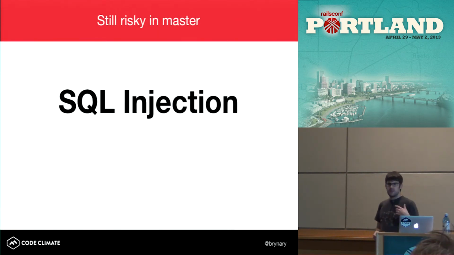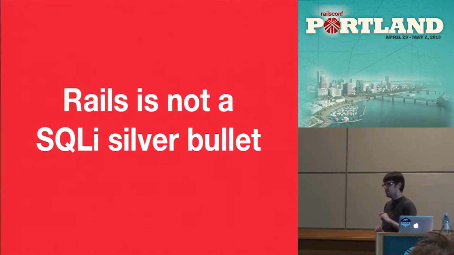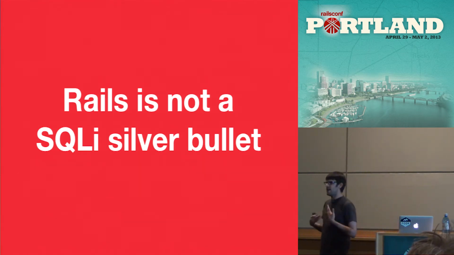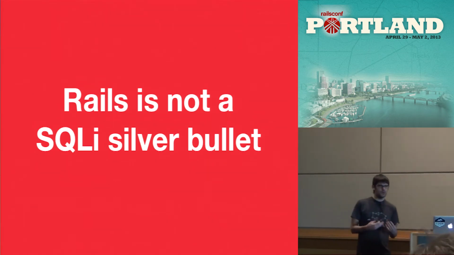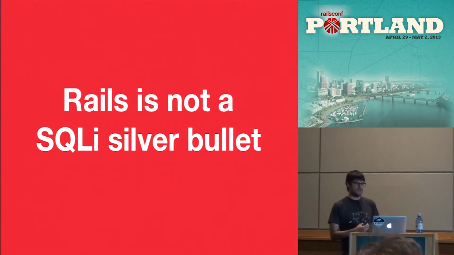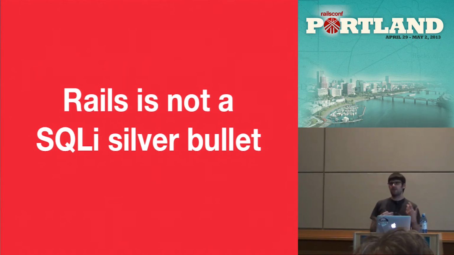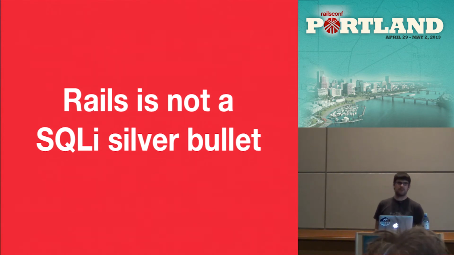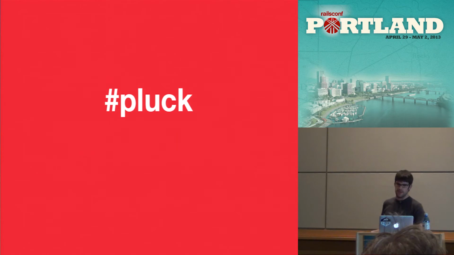OK, SQL injection. So the first thing to get out of the way is that Rails is not a silver bullet against SQL injection. Most people feel like, and I felt like this way back in the day, that as long as I'm using Active Record, I'm safe from SQL injection. It's building the queries for me. It's all good. But let's look at that a little bit.